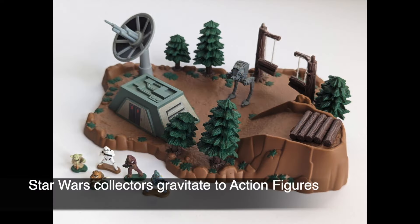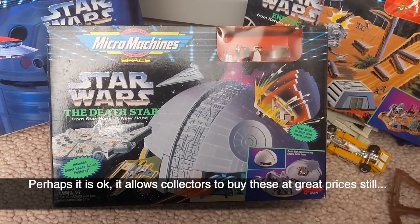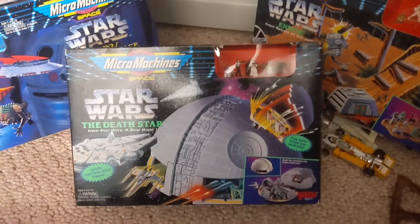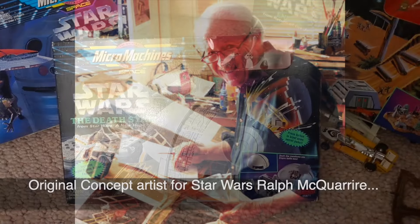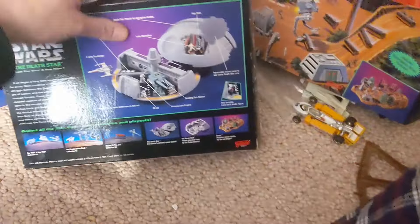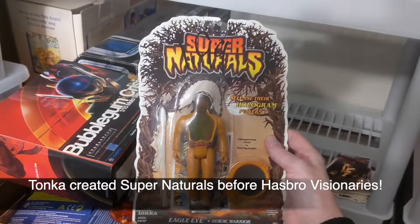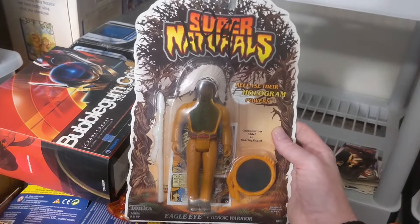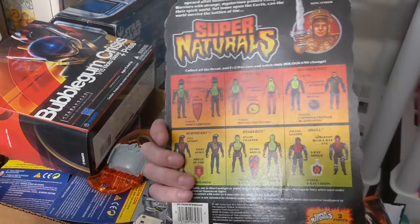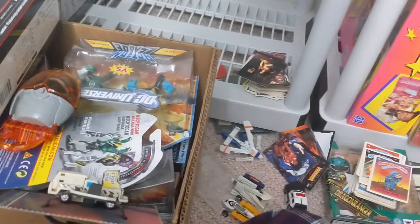I really have great memories putting the stickers on these, opening each one up, and just being excited for Star Wars toys bought off the shelf. I never got any vintage stuff as a kid — a lot of hand-me-downs and garage sales in the late and mid 80s picking up vintage Star Wars, but never anything new from the store. So I brought the box down and was excited. We have Visionaries! Eagle Eye — magic marker on the top, which means everybody 99 cents from Evans. This is a clean card; they're going up in value, selling for 60 bucks now, which is crazy.